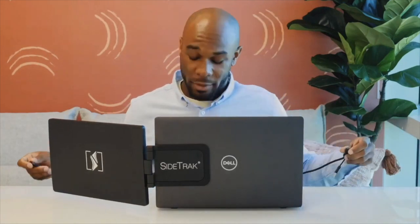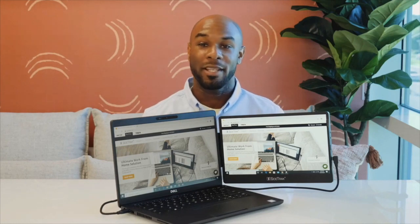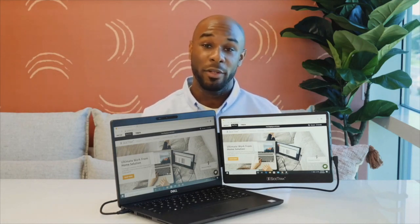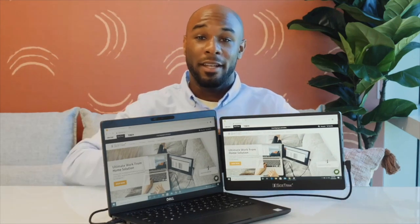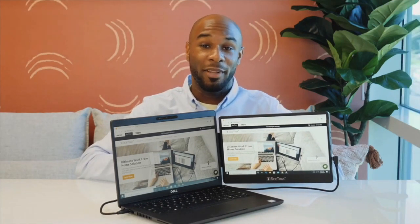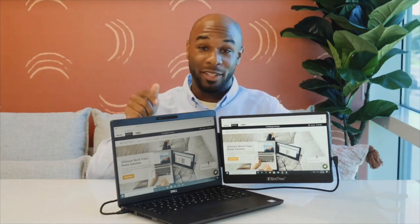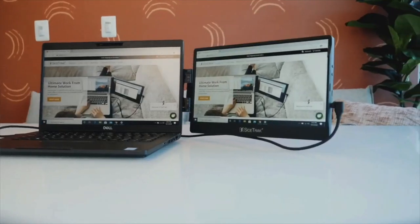Close the laptop and then you're ready to go, or simply pop it off the metal plates and travel with it separately. SideTrack is powered by DisplayPort technology and is compatible with Windows, Mac and Chrome operating systems. If you have any connectivity issues, contact our all-star customer service team. If you're interested in learning more about the SideTrack, see the tech specs below and make your work at home, in the office, or on the go easier and faster with SideTrack.